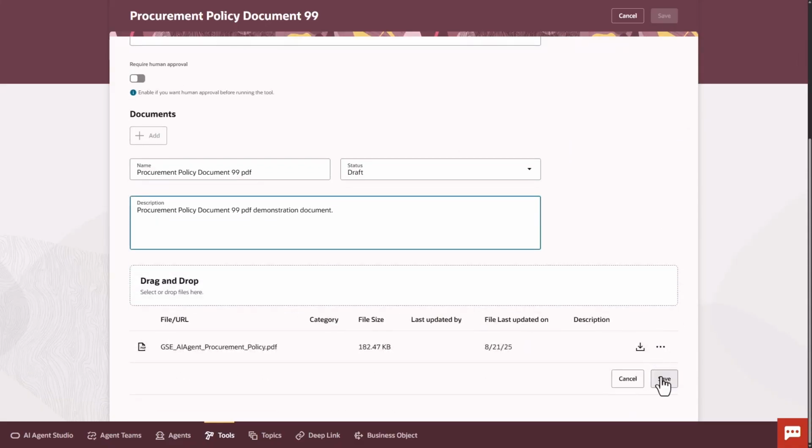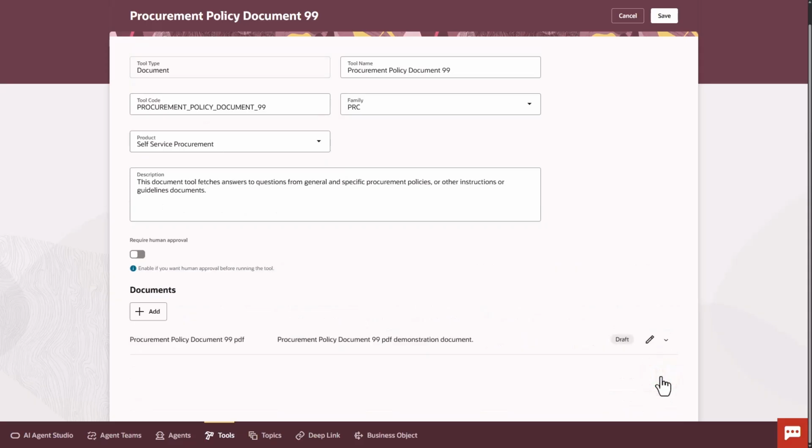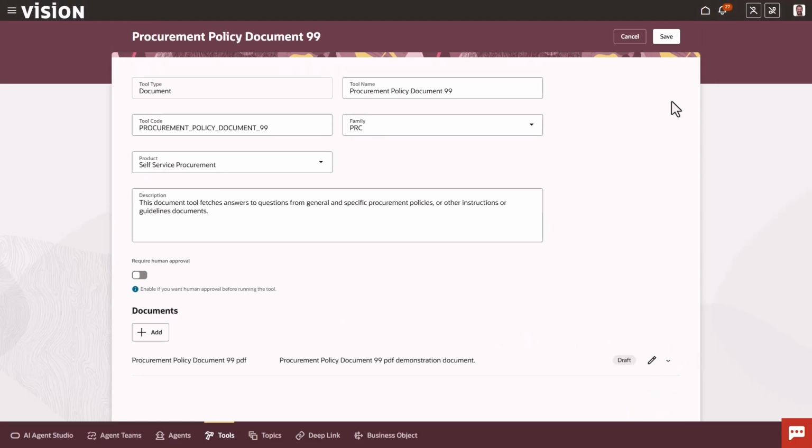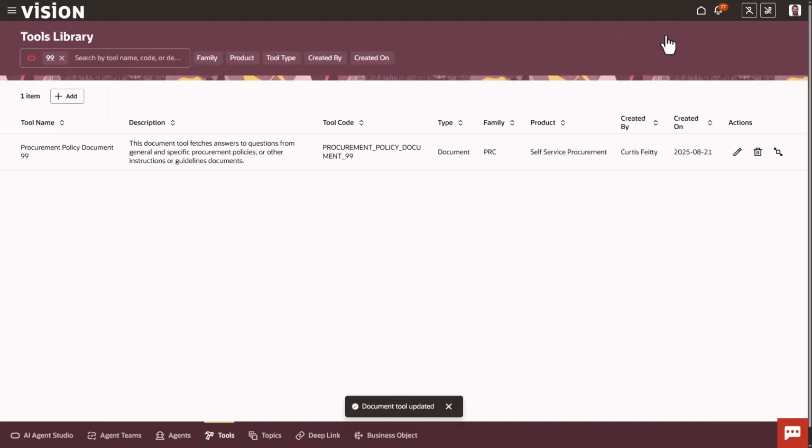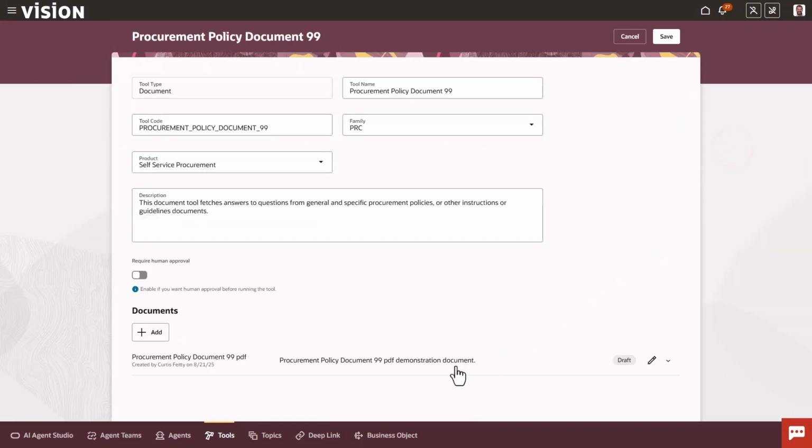And we'll say save on the PDF, and up above, we will say save on the document itself. And now if we go into the document, we'll see that our document is there in draft mode.